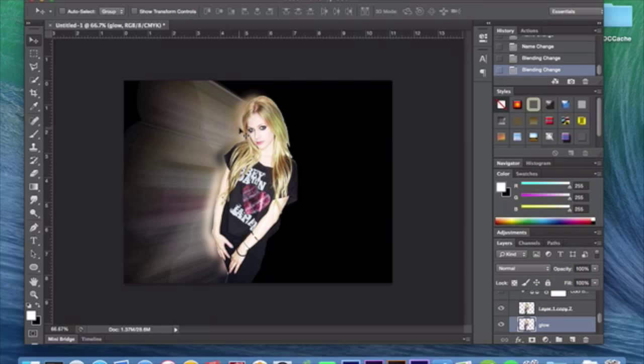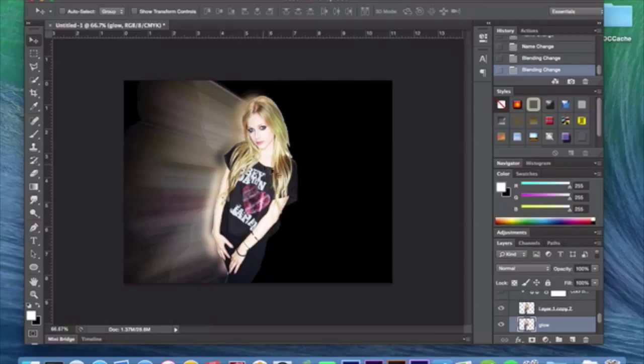Now the glow won't show as nicely as it will towards the end because we're not really finished yet. We haven't added all of our cool stuff yet. So this is the basic glow and blur part of the tutorial. The next few steps are going to enhance this and really bring out the glow and the blur and give it that really awesome cool effect that I want.